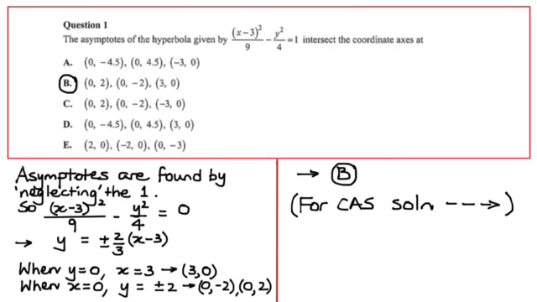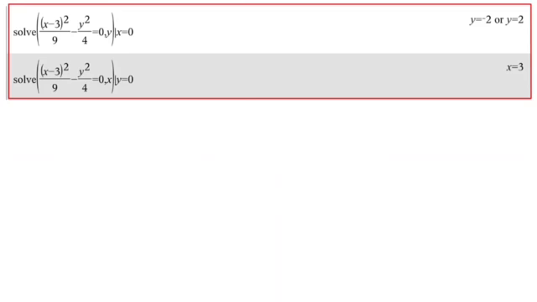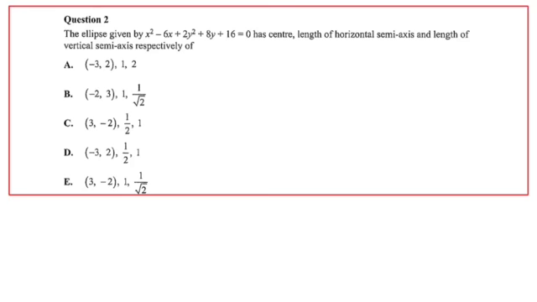But if you really are a CASy person and you want to use the CAS, let's go over the page and we'll show you how you would do that. Well, it's very simple actually. Plug the whole beastly thing in and then just solve this thing equals 0 for y, given that x equals 0, that gets you the y-intercepts here. And then you can do a similar little trick by getting a history recall, going down there and changing this bit in here, solving the same thing with the 0 here, not a 1 here, remember, for the asymptotes, this is for x, given that y equals 0, that gets you the x-intercept at x equals 3. And that gets you the answer.